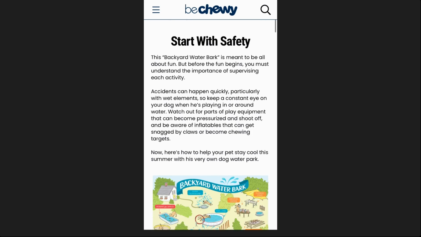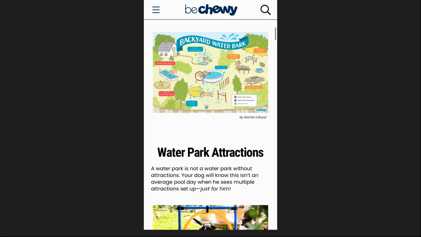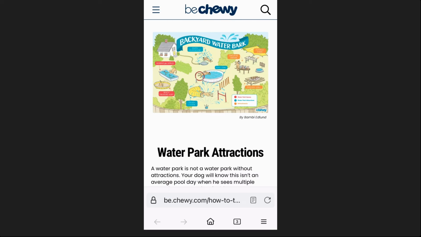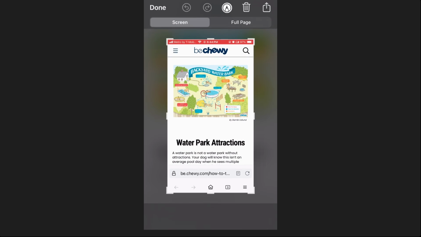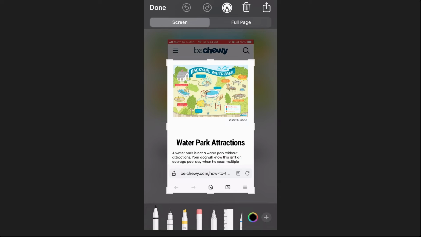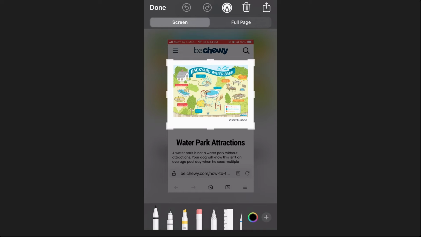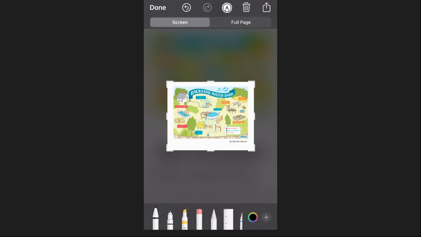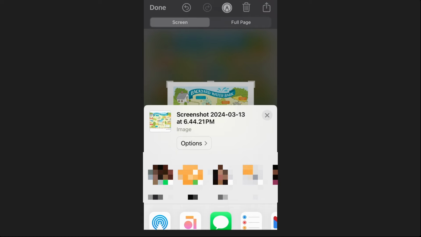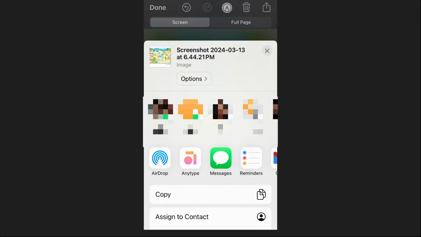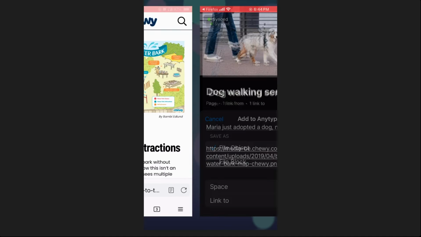So going back to this website with the backyard water bark, I just took a screenshot, and now I'm just going to crop it a little bit so I just got this one image. And here on the share page, I'm choosing Anytype. And on this menu, it's a little bit different.